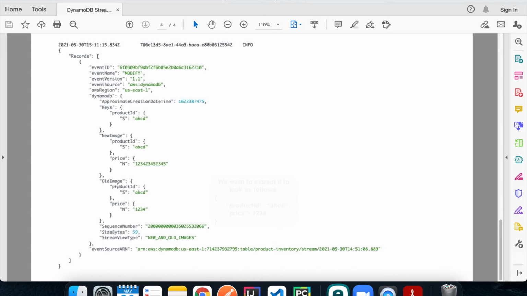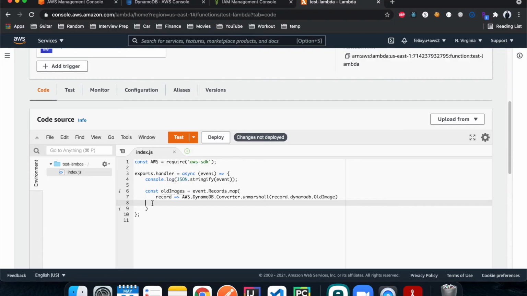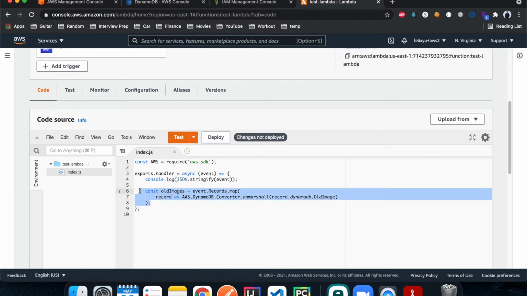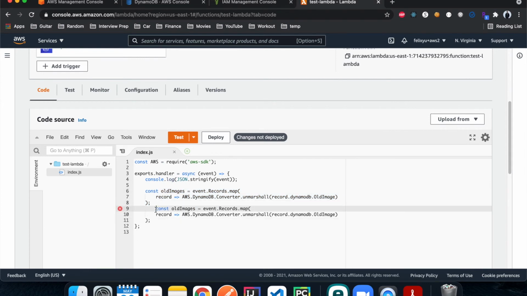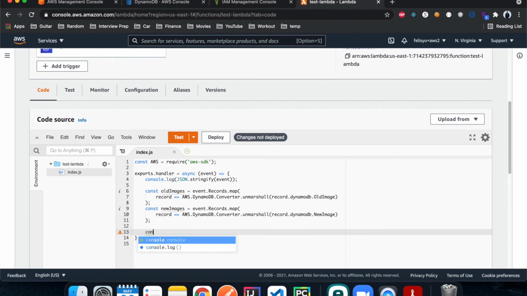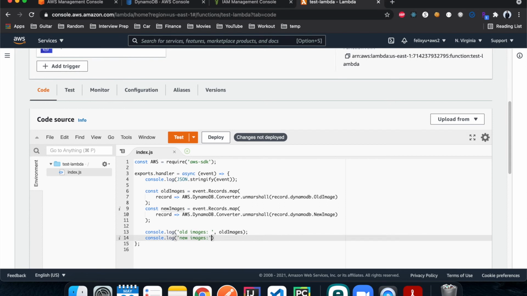We don't want that. We just want productID: ABCD, etc. And then we're going to do the same thing for the new images. And then we're just going to console.log it out. Alright, so hit deploy.